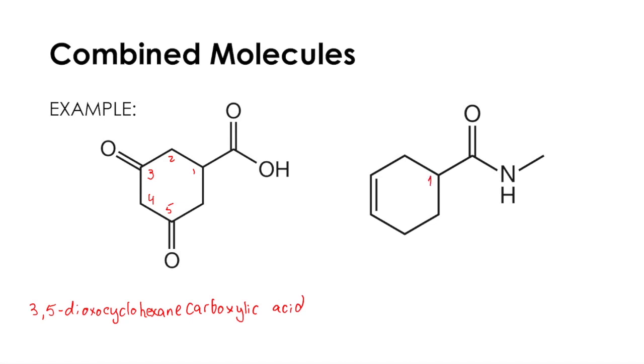And now for the second molecule, again, the functional group is attached to a ring, so the numbering will go like this, and the substituent is right here. So I have N-methyl. And then the root is cyclohexene, with the double bond on 3. And for an amide, we say carboamide. And again, we know that's on carbon 1. So that's it.